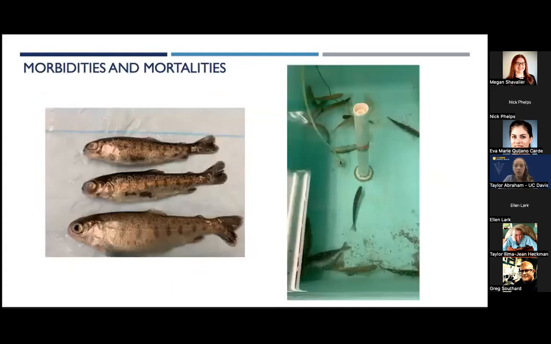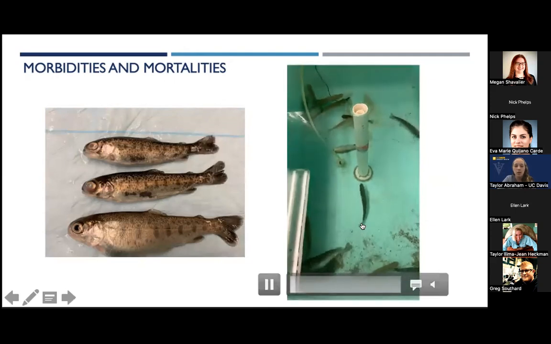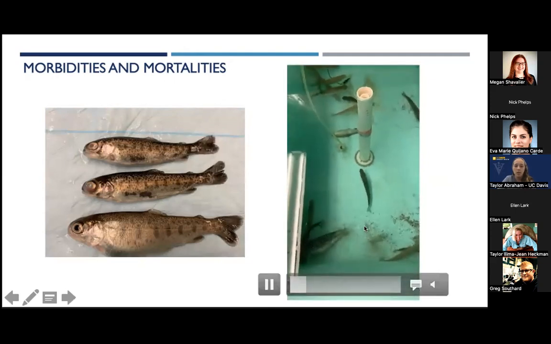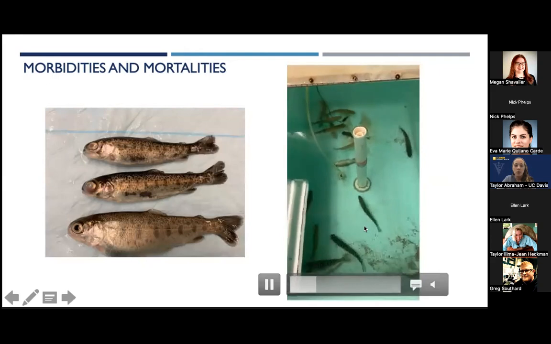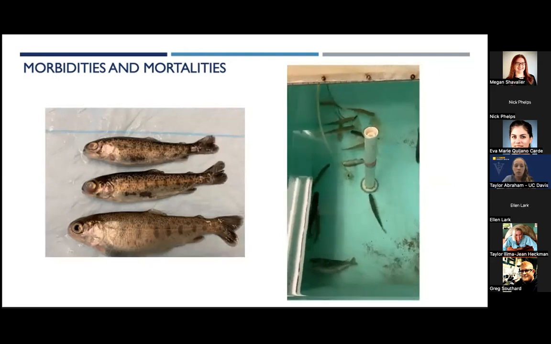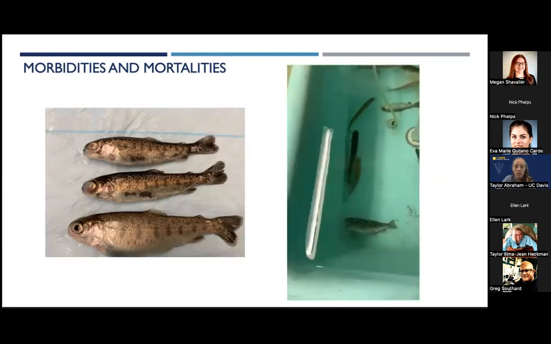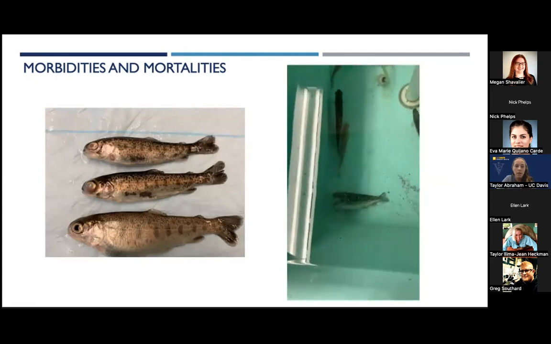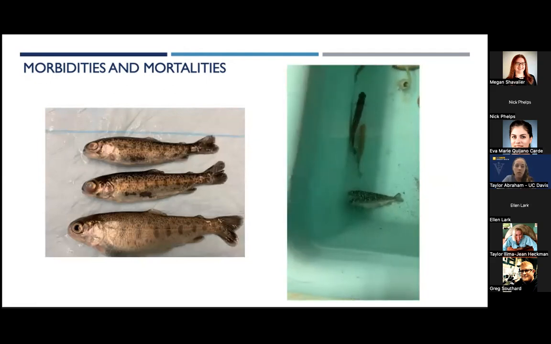And these images right here are just highlighting some of the clinical signs we saw in our rainbow trout, especially in the first few days of the challenge. So as you can see here, we can see exophthalmia in the upper 2 photos, as well as skin pigment changes. In the video right here, this was taken in the first couple of days, it is just highlighting the acute changes we saw, such as you can see some mortalities already at the bottom. This fish right here, you can see that there's exophthalmia and skin pigment changes as well.